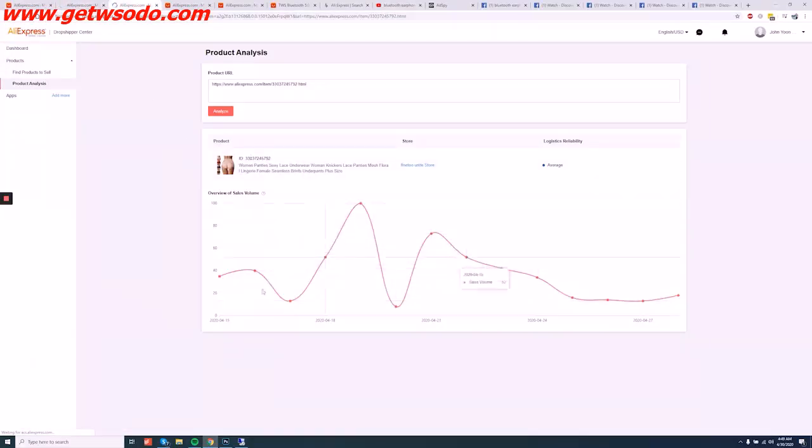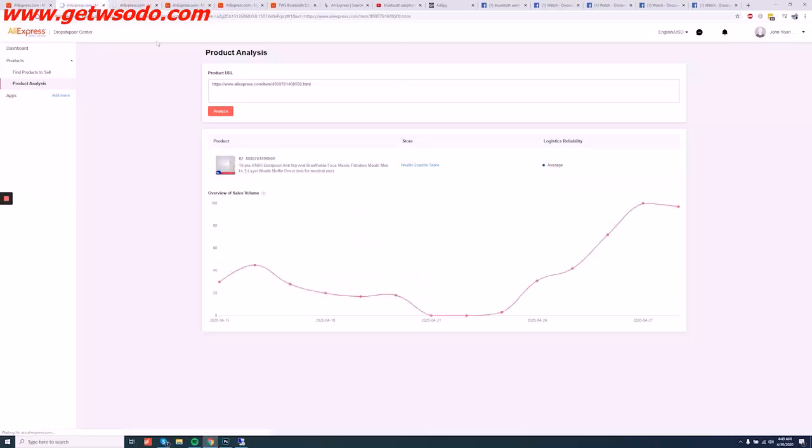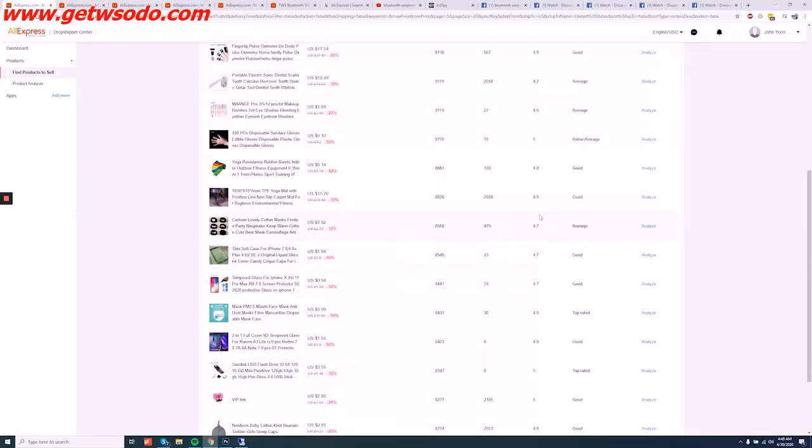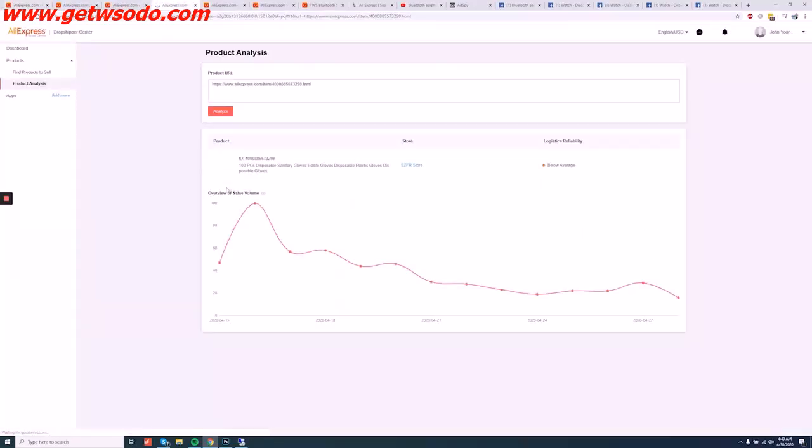And my baseline recommendation is, on average, a product that's going to sell pretty well is going to be selling about 50 units per day at least. It's going to be, of course, better if it's selling 100 plus units a day. But if you have a product on average selling about 50 a day, then it shouldn't be too hard for you to come up with the marketing angle and get that product to sell. So yeah, that's about it for the free product research method.